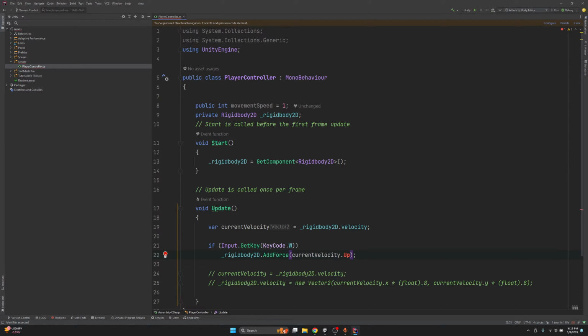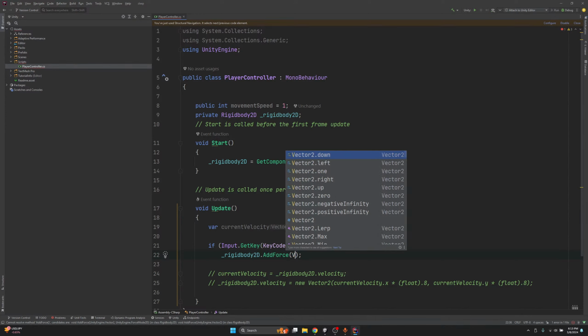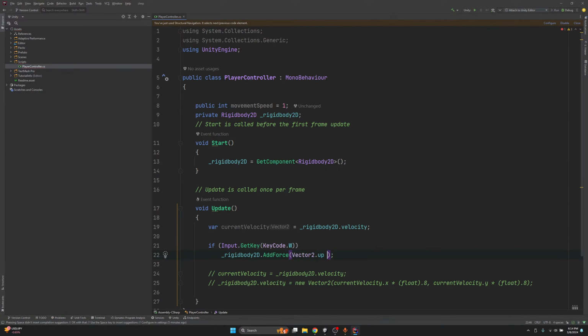That's not a real thing. Vector 2 dot up. And then we want to say times movement speed.